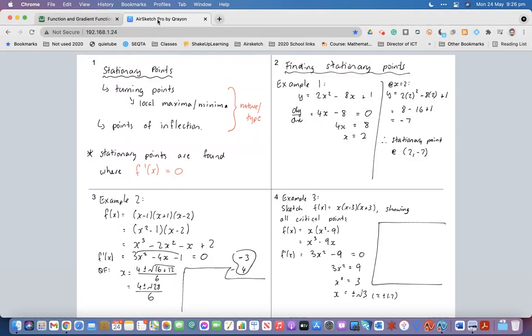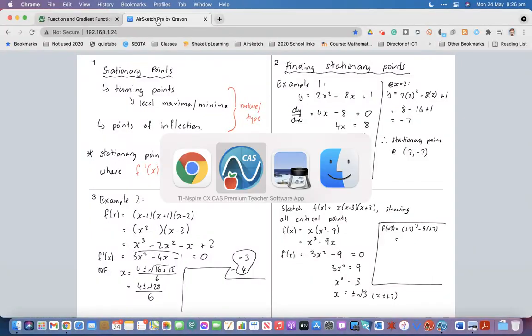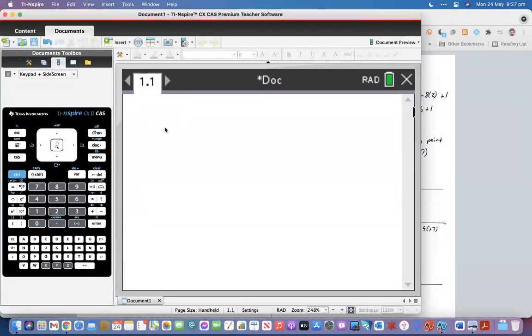So with those two values now added in, I can now work out what the y-coordinates are. So I'll go f of root 3, or f of 1.7, is equal to, I'll probably just use this, 1.7 cubed minus 9 times 1.7, and that's when I'll switch over to my calculator, and I've already got this sort of already prepared a little bit. So I will go the square root of 3, just using exact values when I can, to the power of 3.